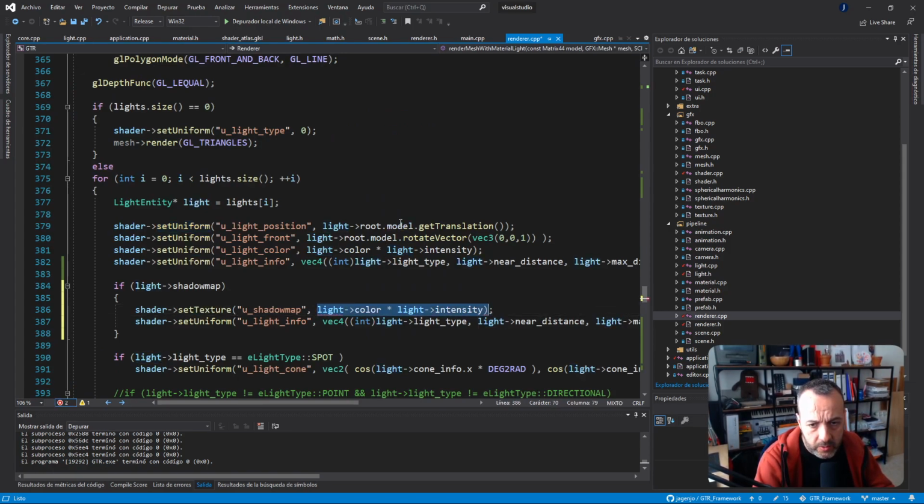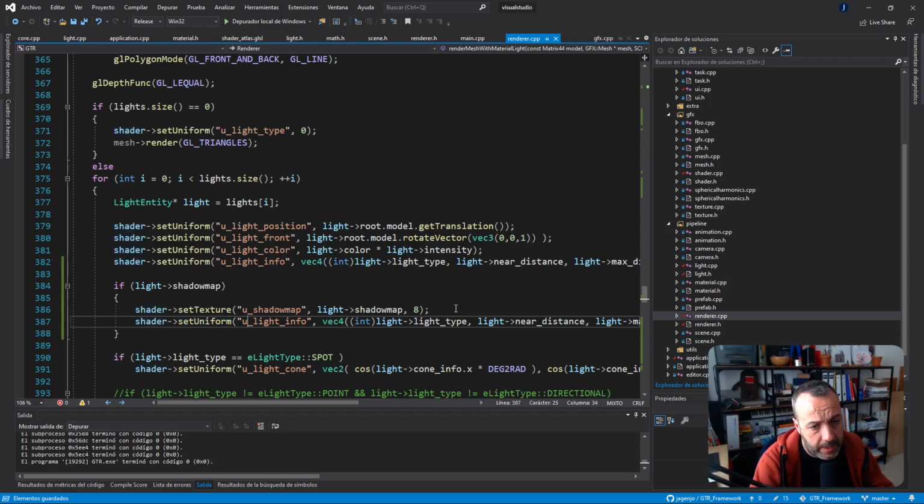I'm going to pass the light shadow map to the shader, and I will also need to pass a slot. I usually put this in the last slot, in the 8th, or one of the last ones, because I want to leave the first ones for materials and so. So I don't know, 8, 7. You have 16, so 8 is a good number.